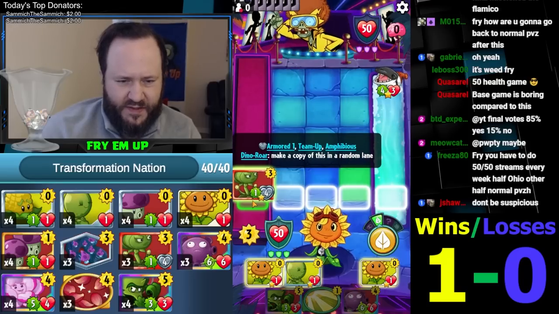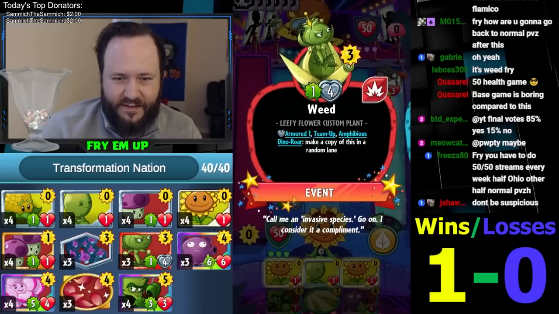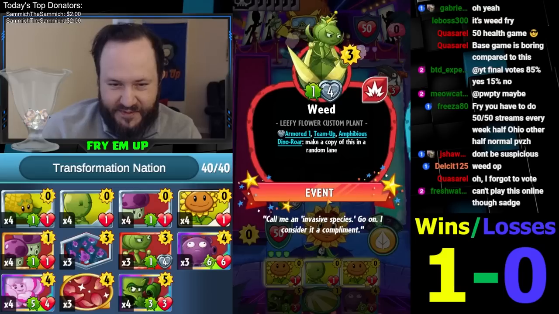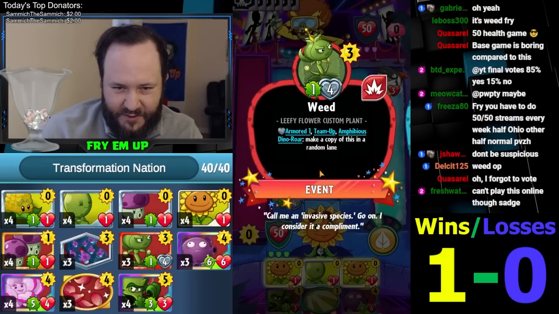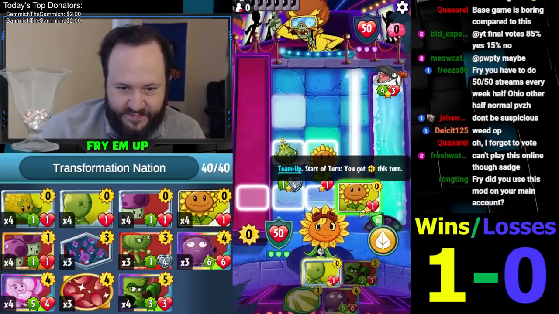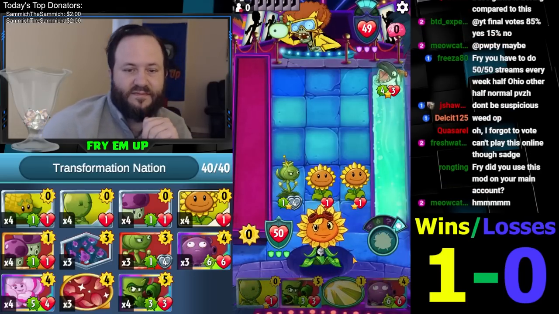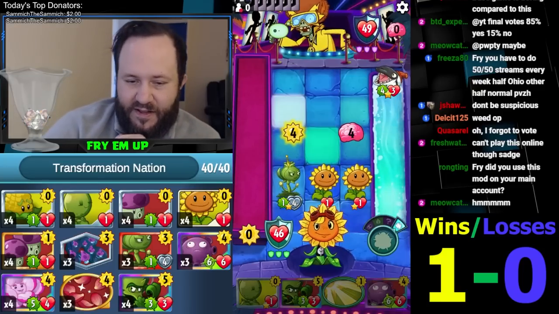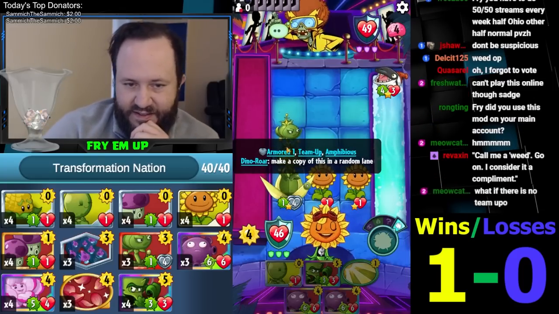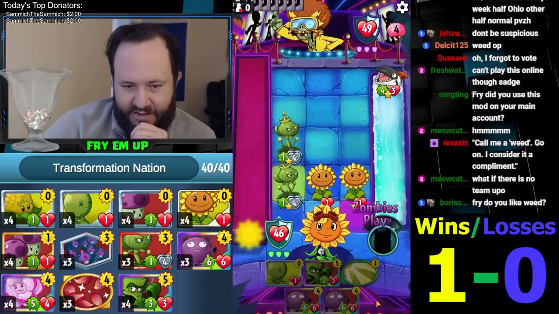Do this for protection or do this just to scale a little bit better? So far, I want to see something here. So far, this has only made a weed into a lane with a team up. Someone told me that that's the bug. Make a copy of this in a random lane. I mean, I might as well do this, right? Yeah, I might as well. We're rampant. We're just going for Molokale here. We'll be fine. We got some Gloom Shrimps. It went in the same lane again. Guess we won't know.